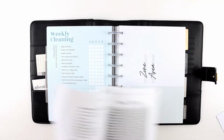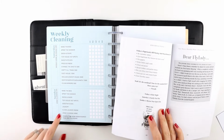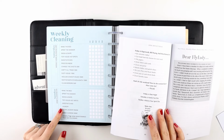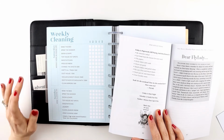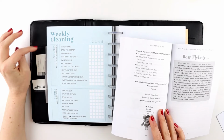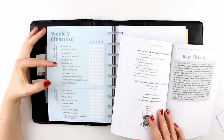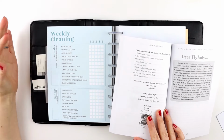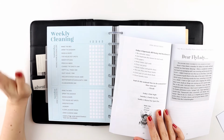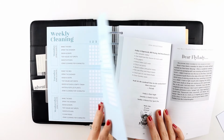She had said that she cleans the laundry room on Friday. I decided to add that to Sunday because Sundays are my laundry day, where I just get all the loads done for the week on that day. So Saturday I called Weekly Home Blessing. I already talked about this. So it's the dailies, it's processing the inbox, and then it's the Weekly Home Blessing, which is that 1 hour of dusting, vacuuming, sweeping, mopping, and cleaning the mirrors done.